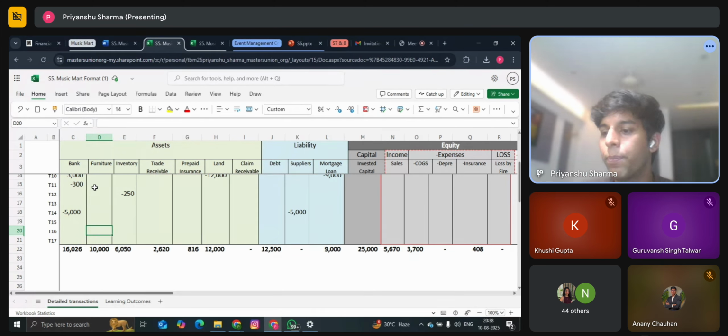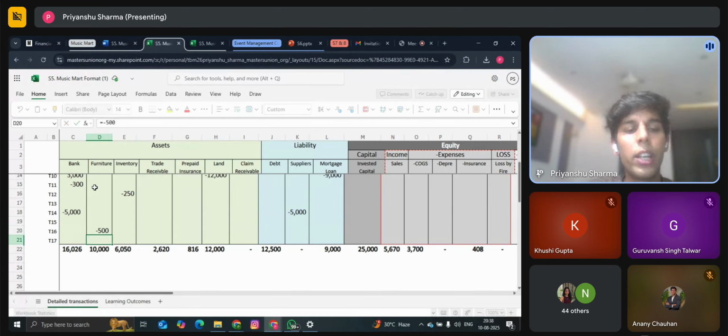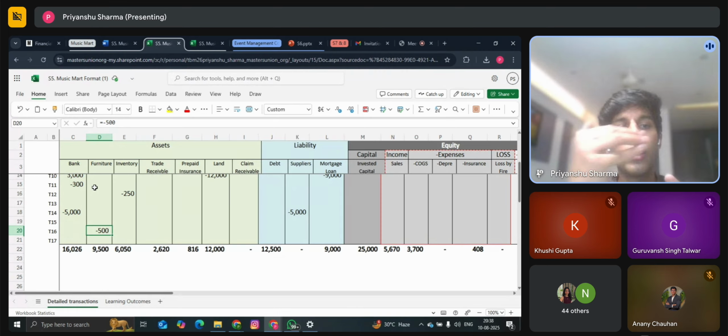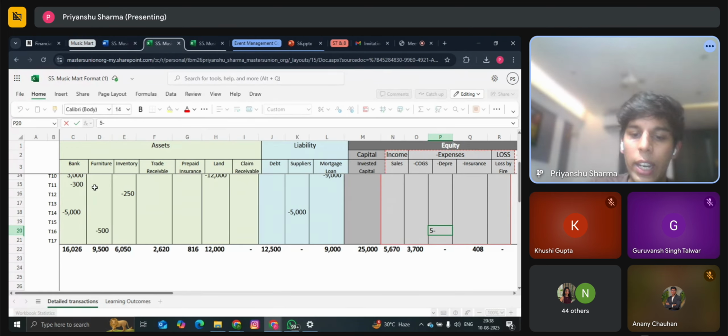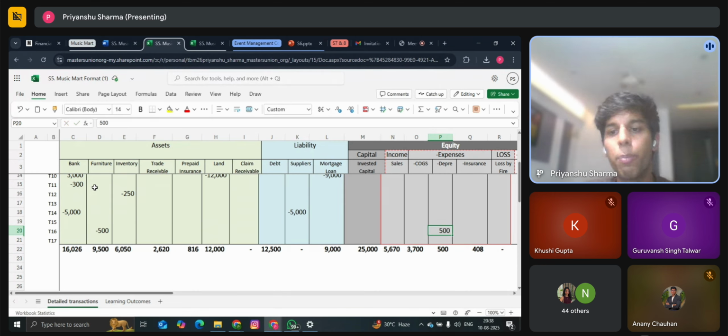So I'm gonna note down -500 inside furniture here first, because the value of the furniture will keep falling by 500 every year. That is how in the next 20 years, 500, 500, 500, the total 10,000 of the furniture will be finished. So from the furniture's value I'm taking out 500 because it has depreciated in value, so to say. And since depreciation is an expense for my business, I'm again gonna take down 500 here. This should have been negative 500 here, please remember, but this whole expense side is already negative. That's why I'm only doing 500 here. I hope the concept of depreciation and how it is bifurcated over equal parts is clear to all of you.